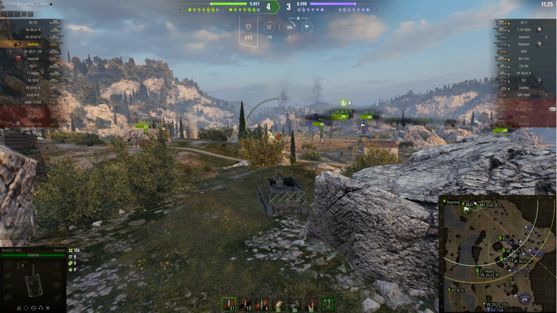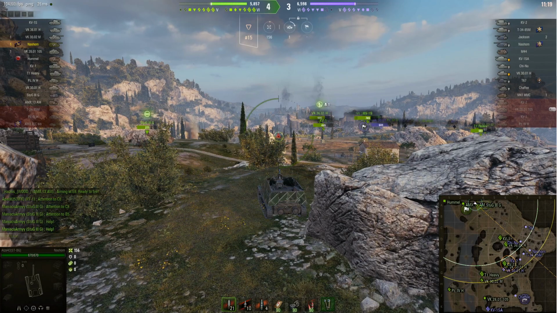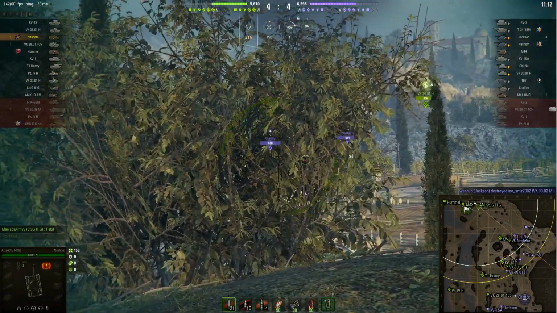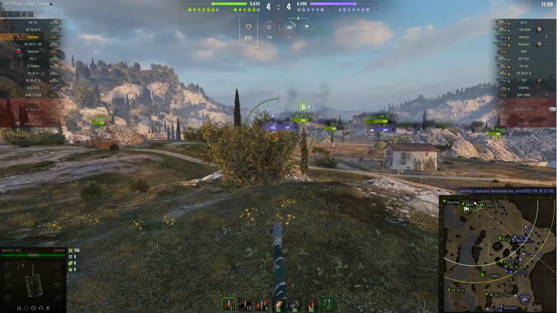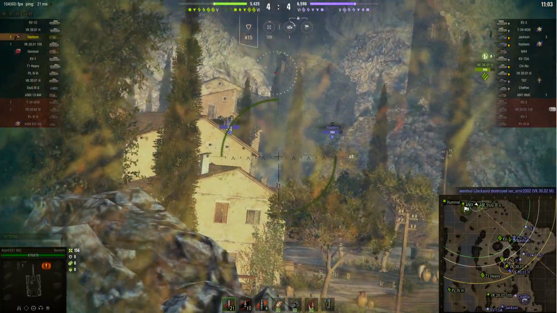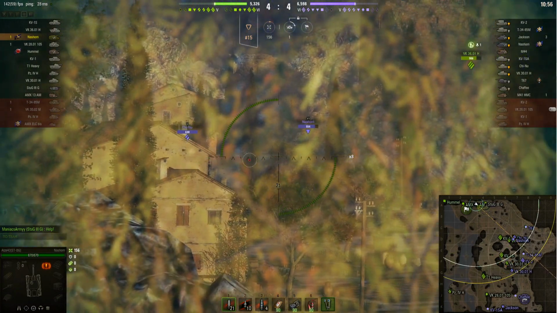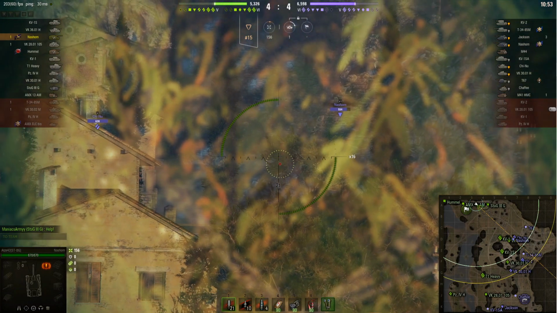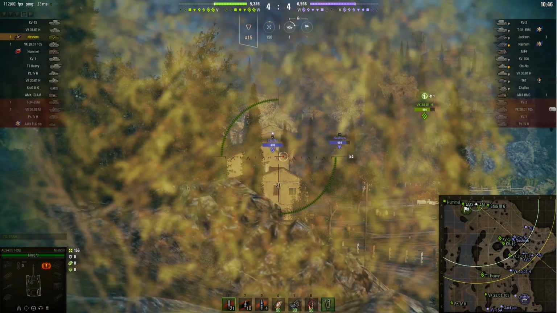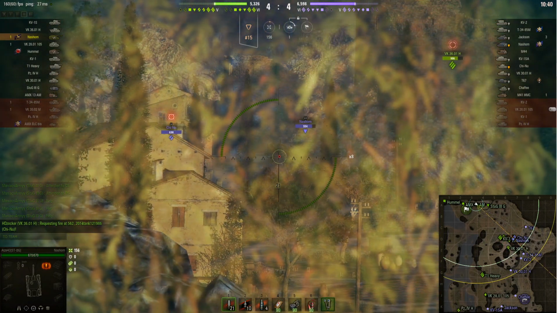Trying to stay double bushed here. Watching for someone to come around the corner on the KV. Oh, there's somebody. Two somebodies. Can he see either one though? That's the question. Doesn't look like it. Move forward so you can see through the bush, see what's blocking him. Yep, couple buildings. So the enemy Nashorn's going to be his target if he's pushing around. Artillery is trying to keep them at bay. So exciting.